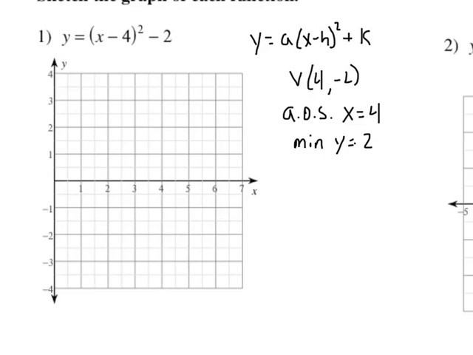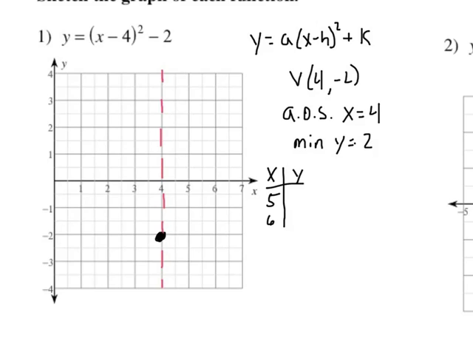Well, let's go ahead and graph what we have here. We have our vertex at (4, -2), so (4, -2) is sitting right here. Our axis of symmetry runs vertically through that. And we now need 2 more points on one of the sides, either the left or the right, of our axis of symmetry to be able to graph our parabola. So, as you guys have heard me say before, let's just pick 2 values to the right side. So therefore we want x being 5 and 6.